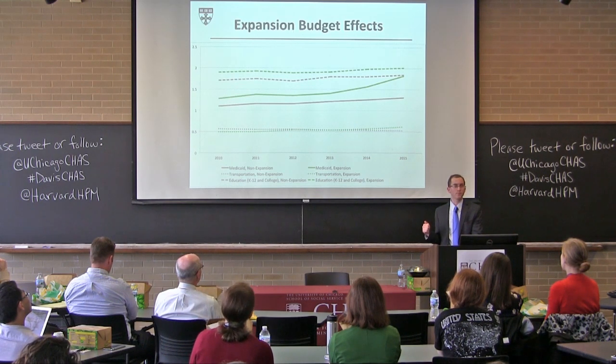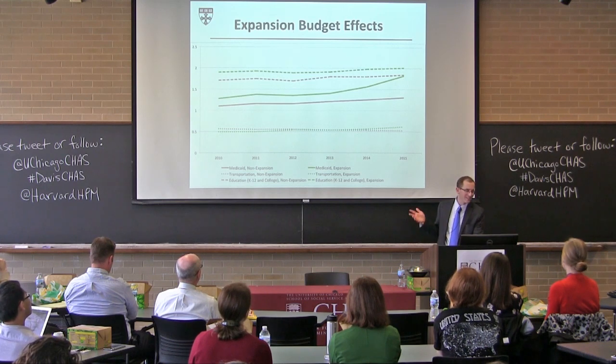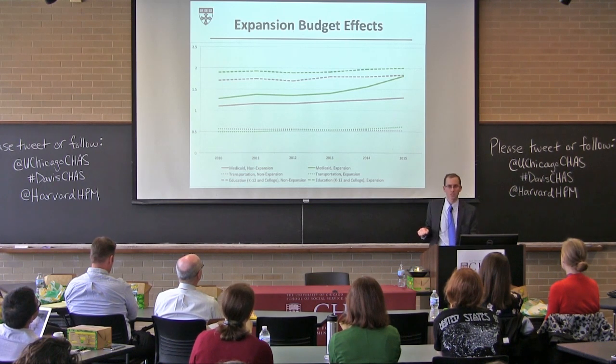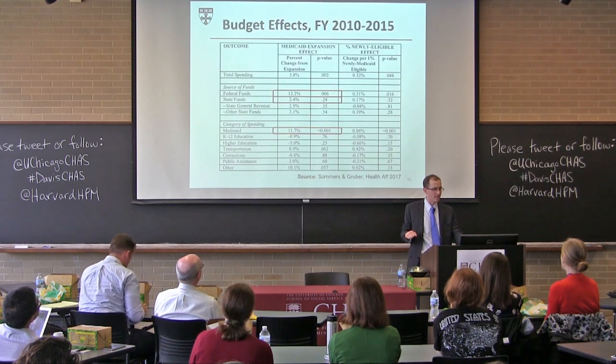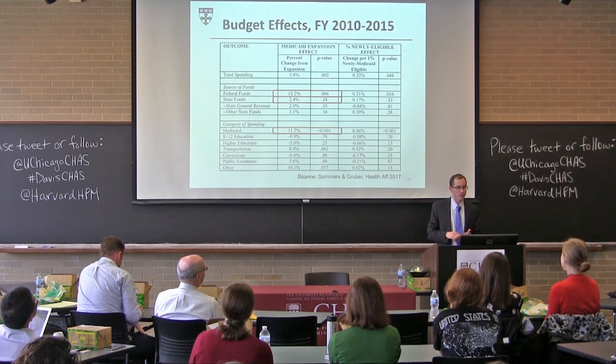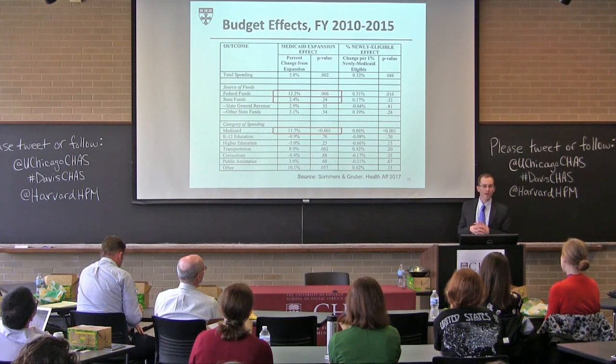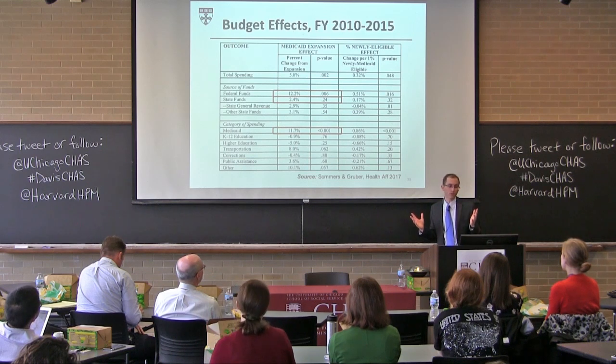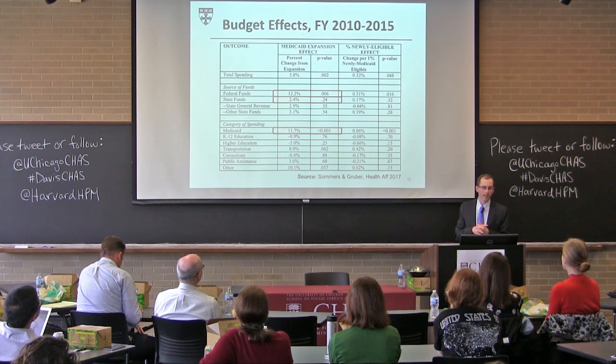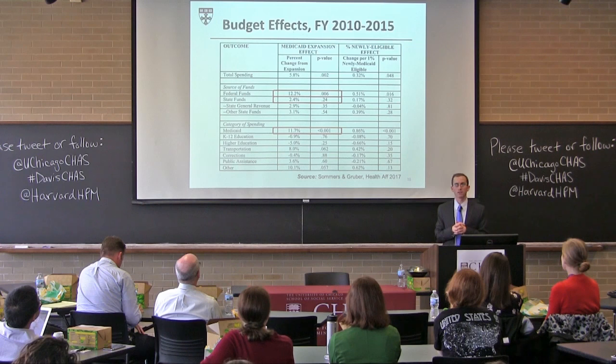If you thought that maybe you were going to get a huge influx of federal dollars and finally fix your ailing roads, there's a little bit of an uptick in transportation, but not dramatic for these expansion states. And that's what we find in the regression results. Overall, if you expand Medicaid through 2015, we see a 5.8% increase in total spending in the state. All of that's really federal. It's a 12% increase in federal spending and no significant change in spending from state funds.